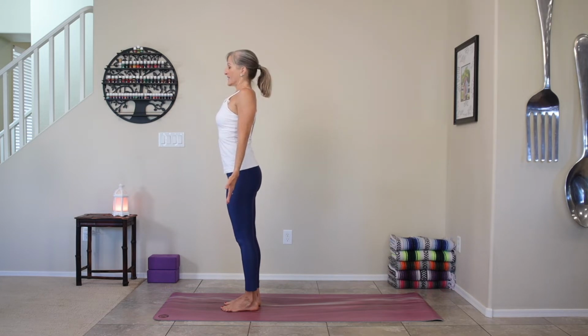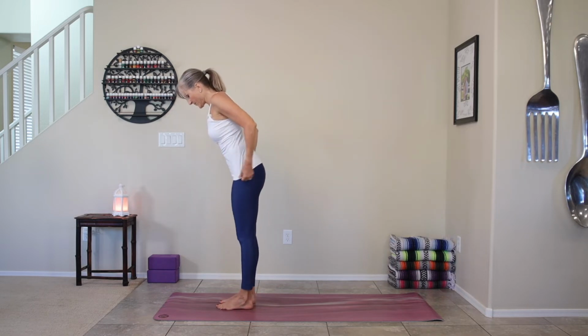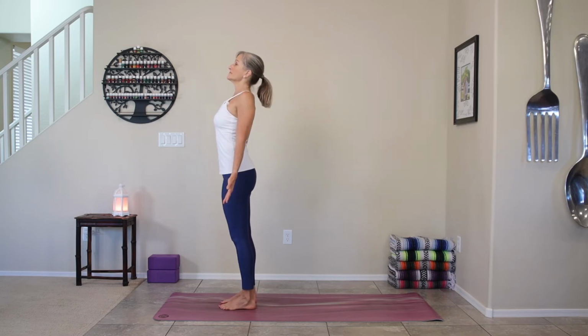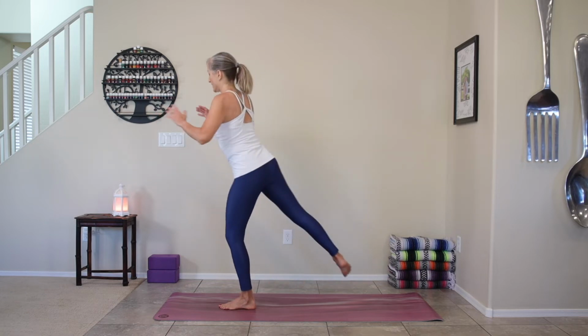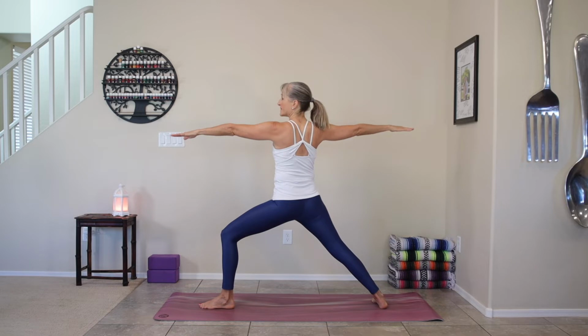Feel the energy again running through your body, maybe increasing heart rate, building more heat. Check your toes, make sure they're facing the front. We're going to take the right foot back, open up to warrior two, extending it.